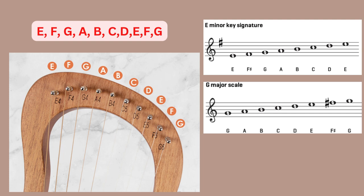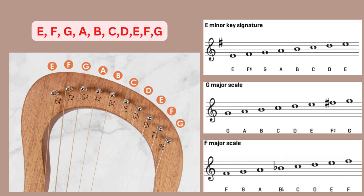You can also choose F major by flatting the B to B-flat — you only have one B, so that one change gives you the F major scale. F major is a good key for singing, especially for female voices, and G major is also good for singing. With the F major scale, there are a lot of songs written in this key, so it can open a whole variety of genres for you to play.